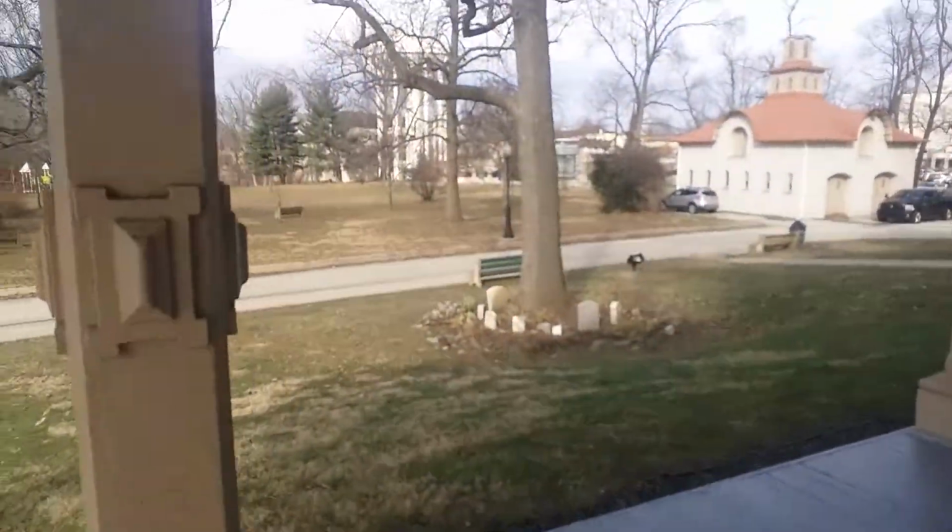So me and you, we're going to take a tour of the Ryerss Museum in Burholme Park, right next to Jeanes Hospital. It's off of Cottman Ave. And we're going to sail together and see what's inside this museum. So right now I'm going to hit... Oh, look at this. See this here?